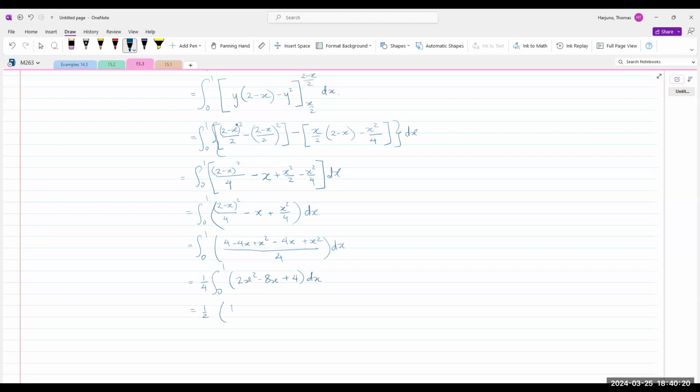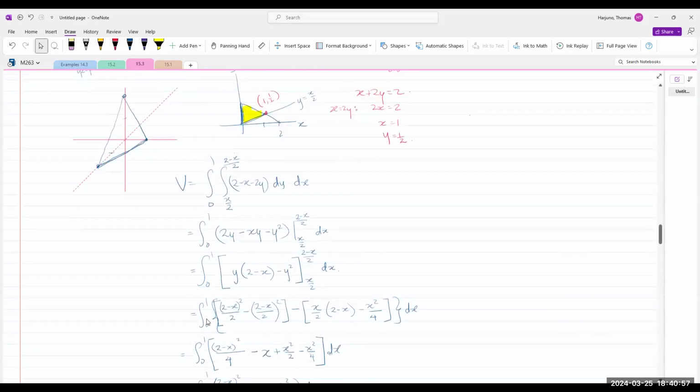So this is 1/3 x cubed plus 2x squared. I factor 2 out, right? And then plus 2x from 0 to 1. The nice thing is it's 0 to 1, so I just add the coefficients. Okay, why do I see the answer is... where do I make a mistake?